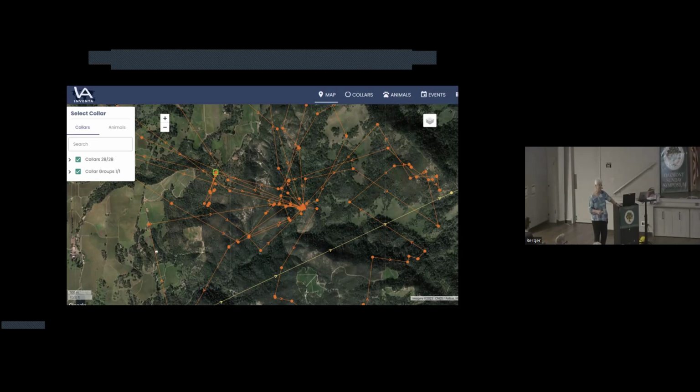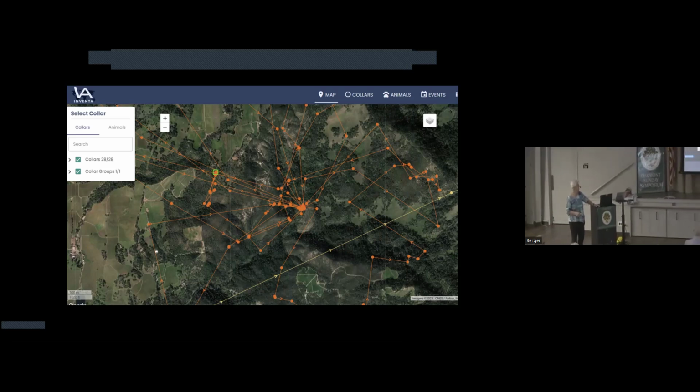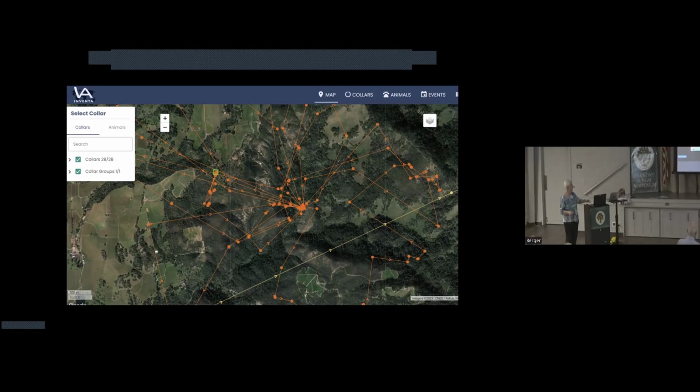This is a den site. And we see data like this. We know it's a den site because there's that heavy cluster of data points in the middle. And then the mom will go out and come back and go out and come back. She has to go out during the days and come back and go out during the days.